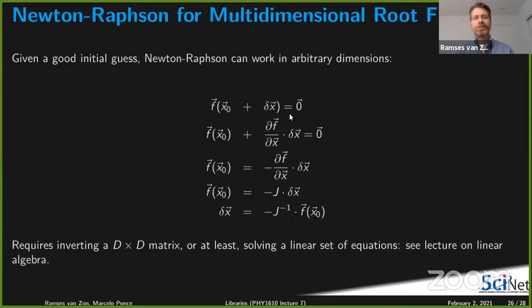And even that is not as straightforward as 1D, because the derivative here is a matrix. So the function is a vector. The x is a vector. So the derivative has two vectors, which means it becomes a matrix, and we have to find the inverse of this matrix, or we have to solve a linear equation. So we'll get to linear equations and linear algebra routines later, but that's what you're going to have to be using here. And this is even closer to what happens in neural networks and how they find ways to approximate or model input and output. Okay.